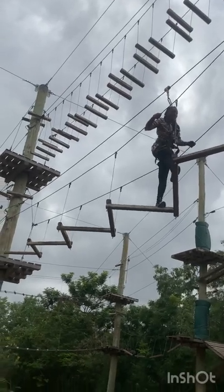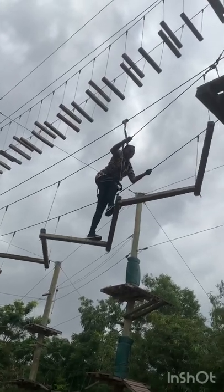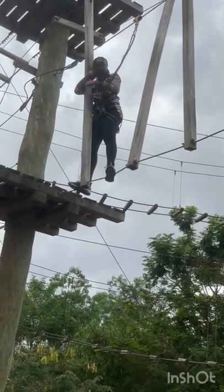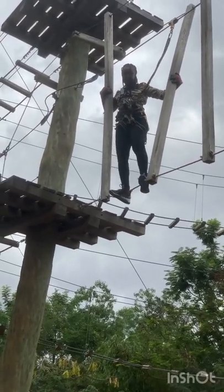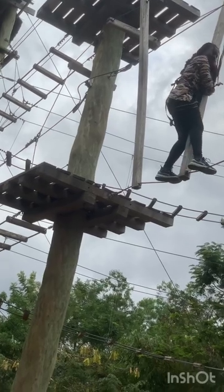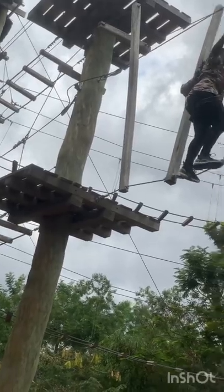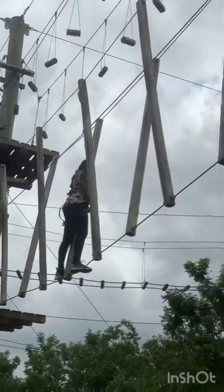But see me — I don't give up on these things. That's the word! This one I was supposed to do the left-right stepping — it wasn't an easy thing, but see your baby girl! God, that day I was so tired. At this point I was really tired but I wanted to prove a point — I paid for this experience. I paid for this, so I learned: you pay for this and you experience it twice because I think it's three layers, and if you want to do the third one you pay extra — I think 20 cedis.